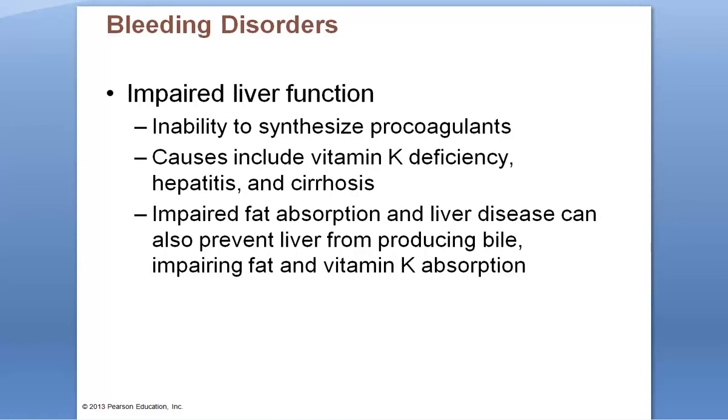An impaired liver can also cause disorders of clotting as well. The liver is required to make some of the clotting factors required in coagulation. It makes non-essential amino acids. It stores vitamin B12 and somewhat B6 for red blood cell production, although that would usually lead to an anemia. It also produces bile, and bile has a role in catabolizing fats, and since vitamin K is a fat-soluble vitamin, that can impair the ability of vitamin K to be absorbed or utilized properly.